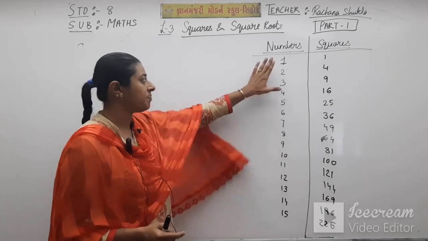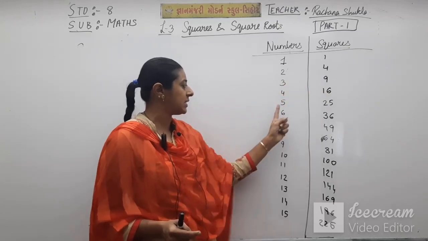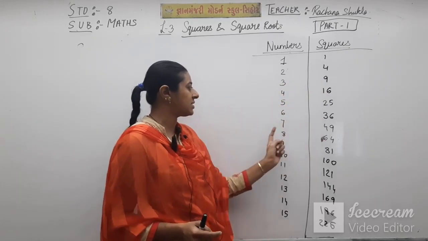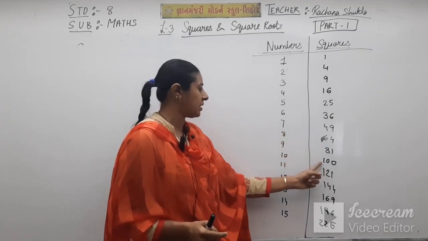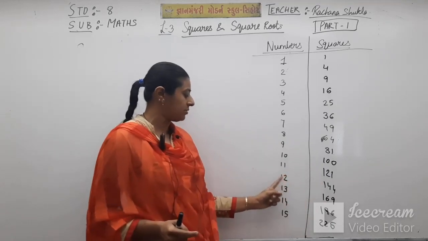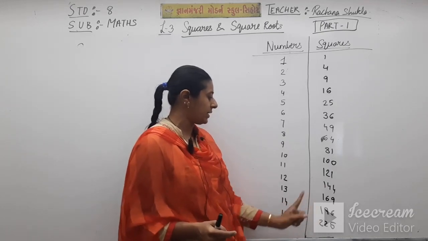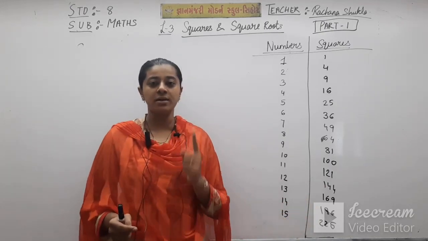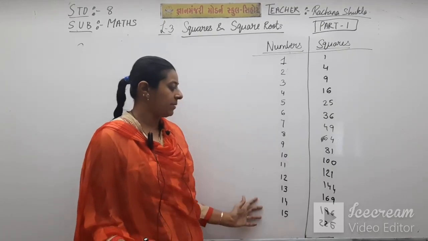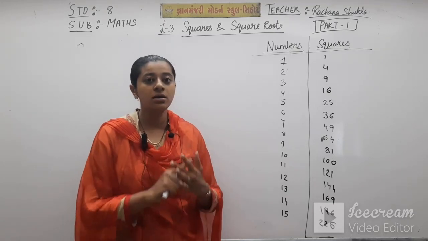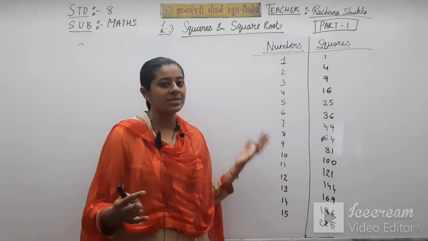The squares up to 20. The square of 1 is 1. 2 2s are 4, 3 3s are 9, 4 4s are 16, 5 5s are 25, 6 6s are 36, 7 7s are 49, 8 8s are 64, 9 9s are 81, 10 10s are 100, 11 11s are 121, 12 12s are 144, 13 13s are 169, 14 14s are 196 and the last one 15 15s are 225. But you will complete till 20. So in the fair book complete till 20 and learn thoroughly the squares. It will be useful to you in your 9th standard as well as 10th standard.